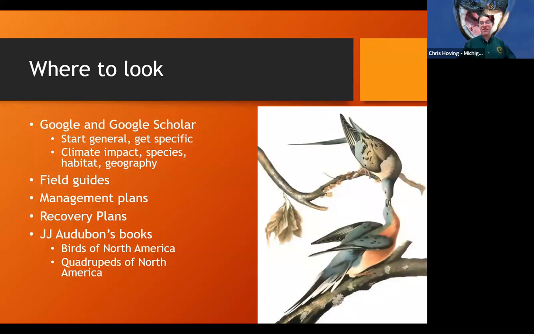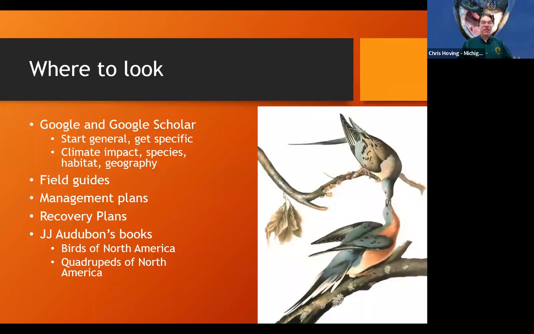Field guides are a great place to find things, especially field guides that have a little bit more description for the species. They will tell you things like, Blanchard's cricket frogs only have one generation per year, which can be important, or, ruffed grouse are really tied to this snow roosting idea. Management plans and recovery plans are another area. Not that you need to read the whole plan, but usually that introductory chapter has some little nuggets on important life history traits of whatever species the plan is for.